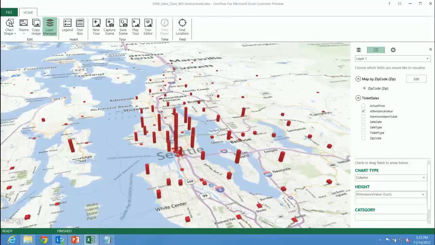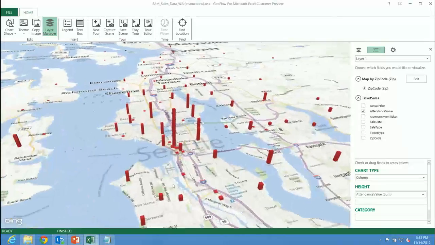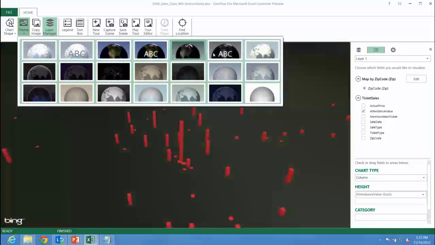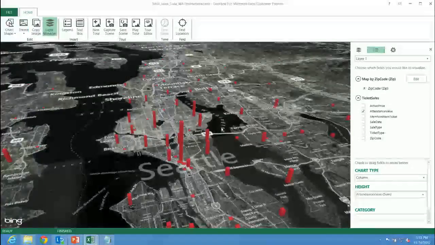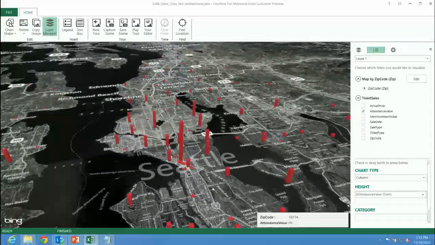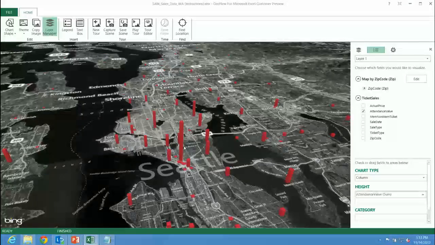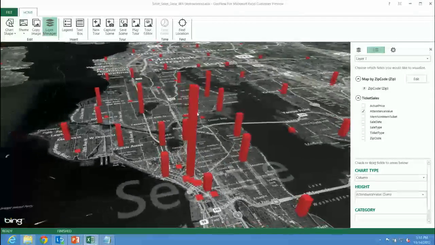One of the other things I'd like to do is switch some of the themes around, just kind of varying my style a little bit, give a different perspective on stuff. Ultimately, though, I want to understand why there is this spike, because as an organization, I want to spend my limited marketing dollars as best as I can so that I can target those people that are of greatest value to my organization. So let's go ahead and zoom in on this particular area and try to better understand why this might be spiking in this particular spot.